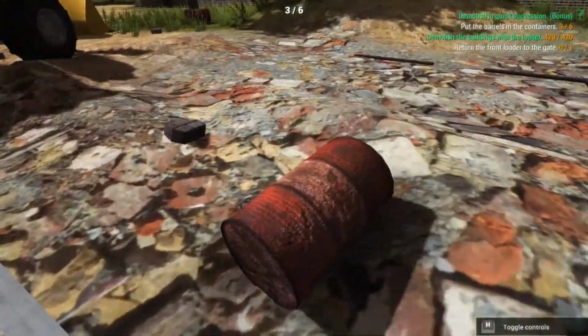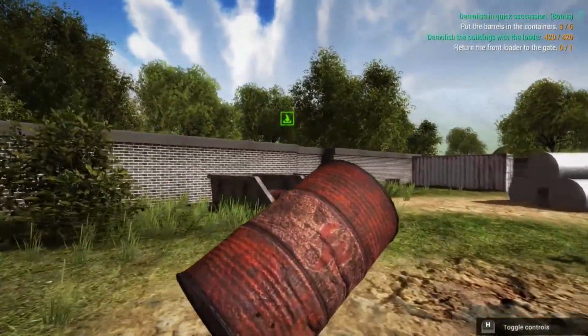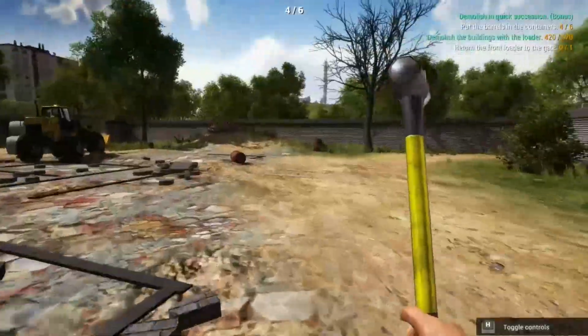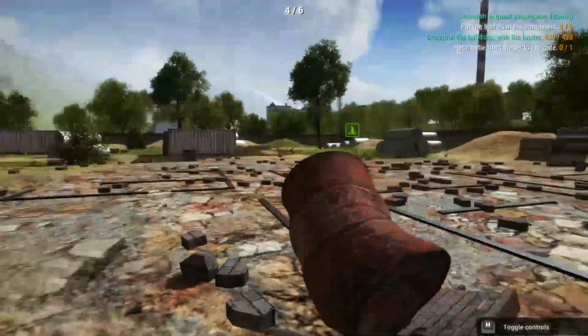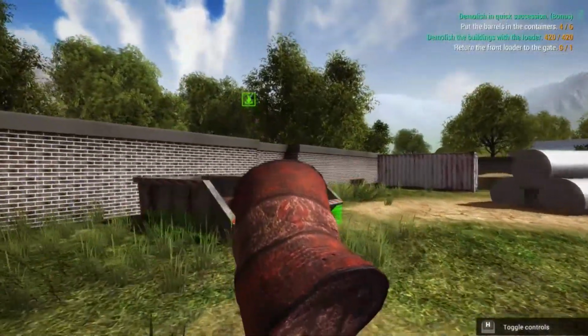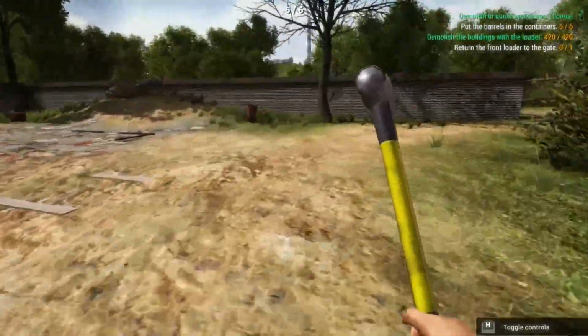Oh, we gotta return the loader to the gate. Oh no. Oh, no, no, no, no. We're gonna have to return it to the gate, and I don't think we have enough fuel to do that. Crap, if it runs out of fuel before we return it to the front gate, I think we may lose. Oh, God. That's not good at all.